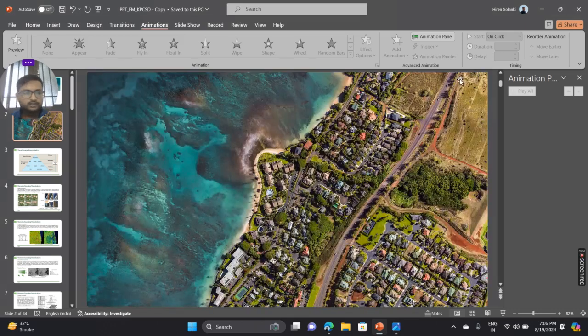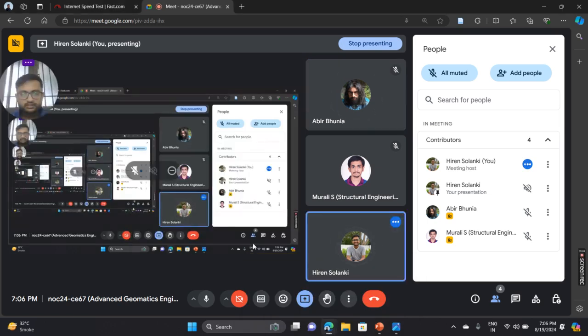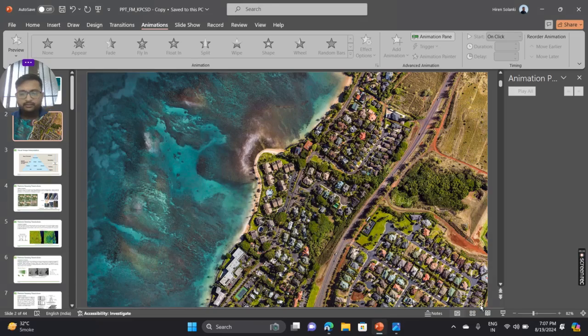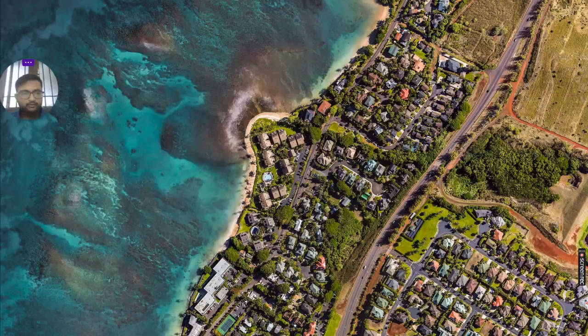Are you able to see my screen properly? Yes, sir. Okay, now I will present one more time. Are you able to see any image on my screen?